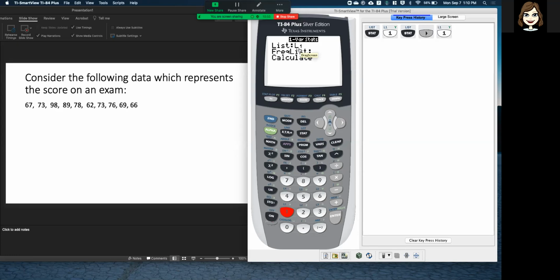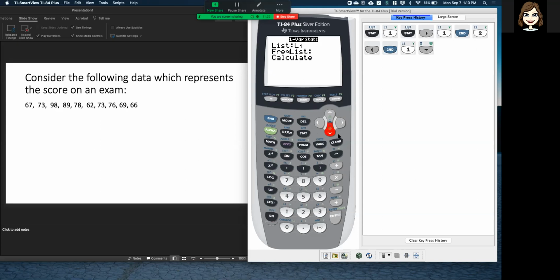Suppose you wanted to change this to a different list. The lists are listed as blue letters on the number keypad here. So if I really wanted to do list 2, it's the blue value here on the number 2. So you can press Second and then 2, and that will put in list 2. If you wanted to change that, you can, but I'm just going to go backwards and move it back to list 1, since that's where my data is located.